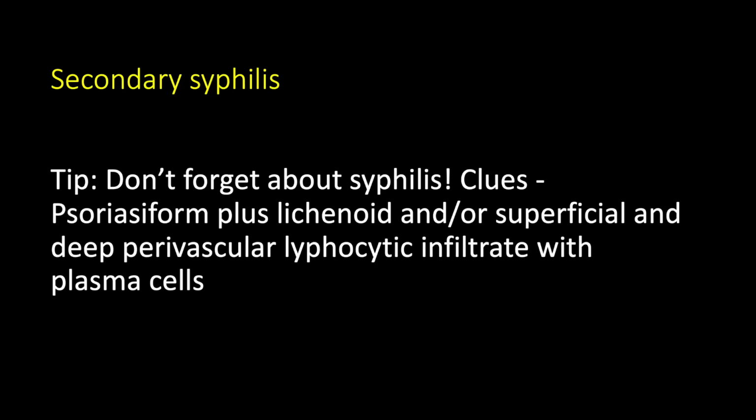So don't forget about syphilis. It's out there and it's easy to miss, particularly for those of you who see anogenital biopsies. Always think of it there when you see something that looks lichenoid, or when you see plasma cells, which are common in those locations. But if you see anything that makes you think of syphilis, I have a low threshold for doing the stain.